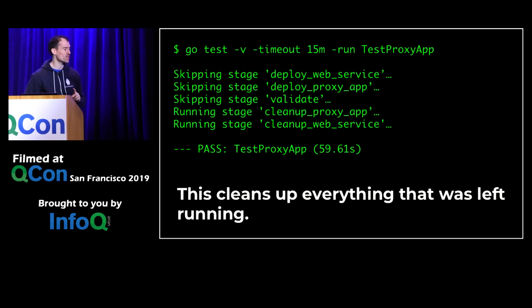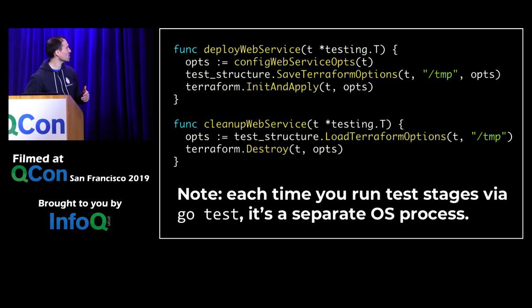The one thing you have to do to make them work, besides wrapping your code in functions, is, since we're running these tests in separate processes, right? We're running go test over and over again. Those are separate processes. If two stages need to share data, they can't just pass it in memory like they were doing before, because separate processes. So whatever data you need to pass, which is usually just like these Terraform options things, you just need to write it to disk and read it from disk.